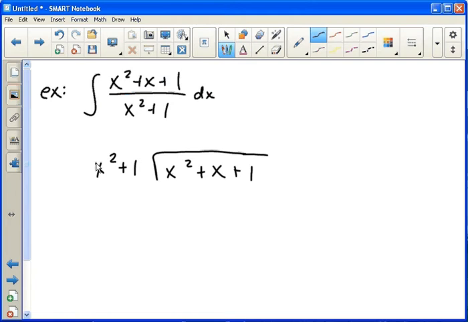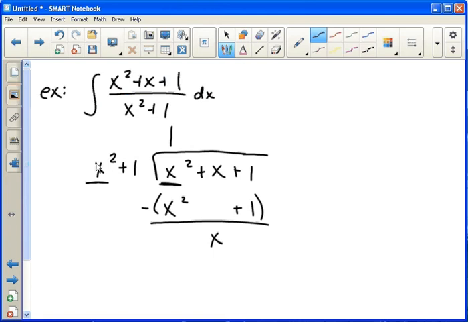But anyway, x squared divided by x squared. You just focus on the first things first. That's my division. And x squared goes into x squared one time. Now I multiply. 1 times x squared, 1 times 1. Now I subtract. It's a good idea to put the parentheses around to make sure you're subtracting the whole thing. X squared minus x squared is 0. X minus nothing is x. 1 minus 1 is 0.